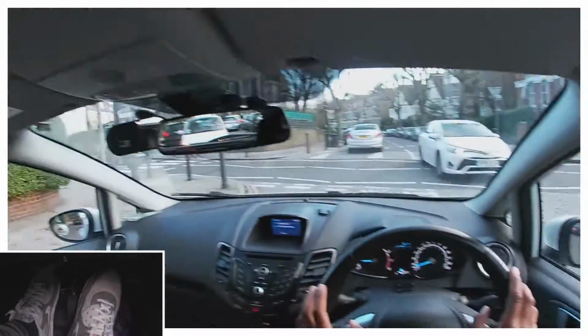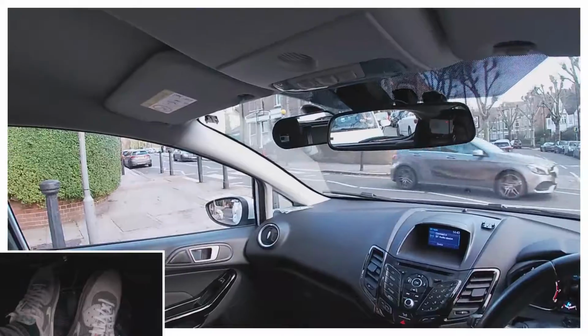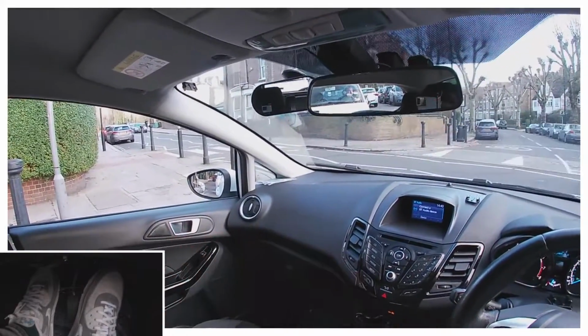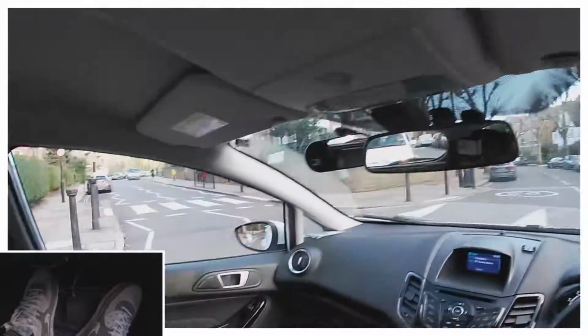So like here for instance, I would want to make sure I can check, because that guy's gone doesn't mean that I can go. I'll need to come here and then start checking for myself, make sure that the situation is okay for me to go. And right now it's not, because there's cars coming from the left and I'm going to check the right. That car's coming, but it's kind of far away. Once this guy's gone, I'm going to check again and then I'll make my move.